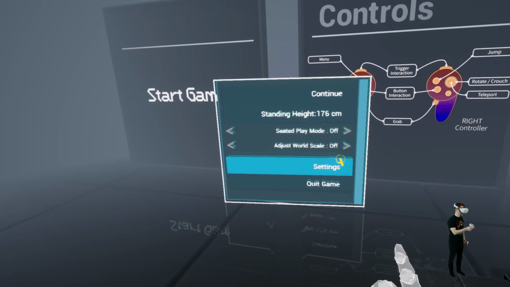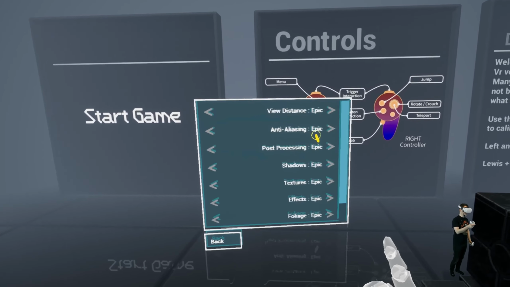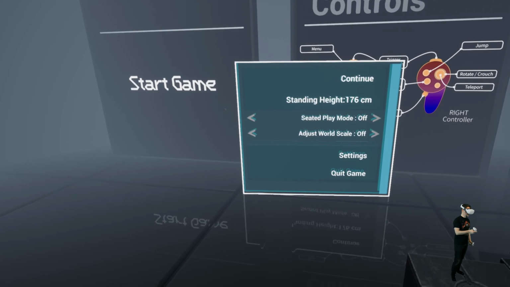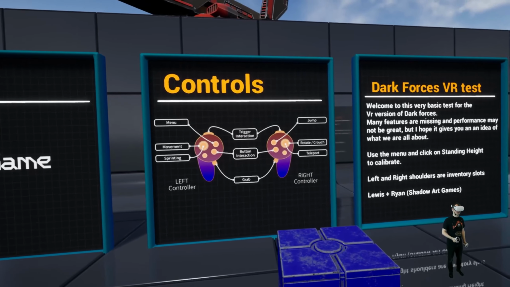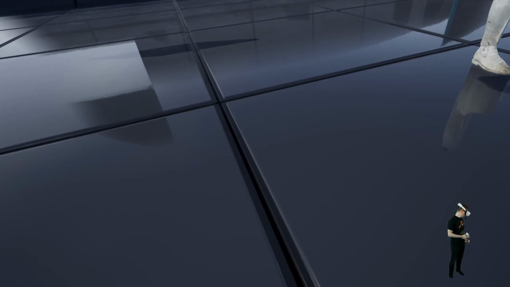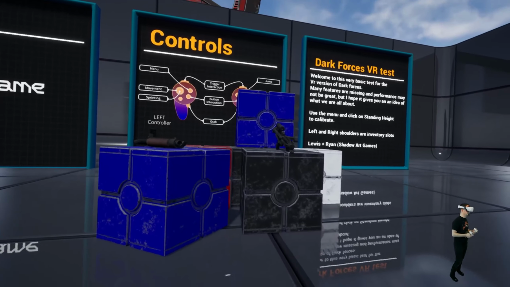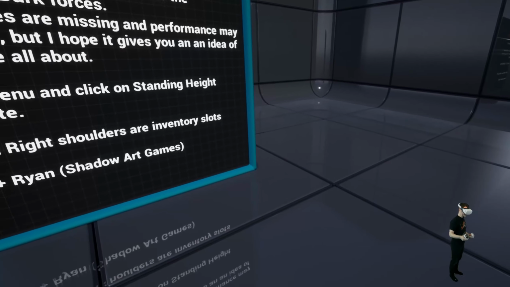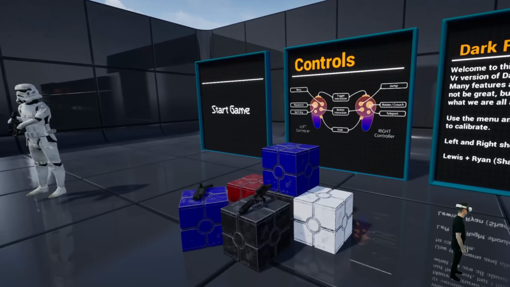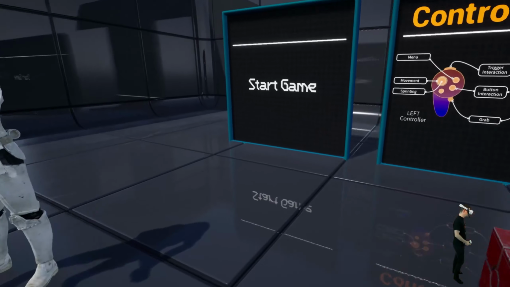Standing, seated play, world adjust, some settings here for subtitles and snap turn, some graphics is on epic, audio, spectator mode, so I can show you a better field of view. Yeah. Then we can jump when we hold the button down here and then release it? No, he doesn't do that. Why doesn't he do that? Yeah, as I said, there are some bugs, of course. No, wait. I think that's the wrong button. Oh yeah, it's the wrong button. You have to push the B button, then let it go, and then he jumps. Cool. So that's it. So I think let's just start the game.